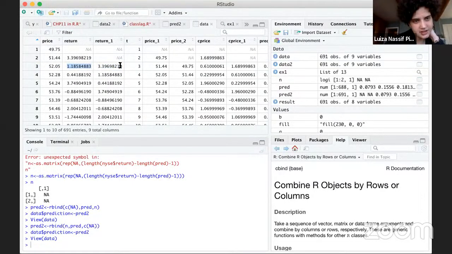The very first prediction is actually on the 3rd observation that I have here. That's when I have a full observation.